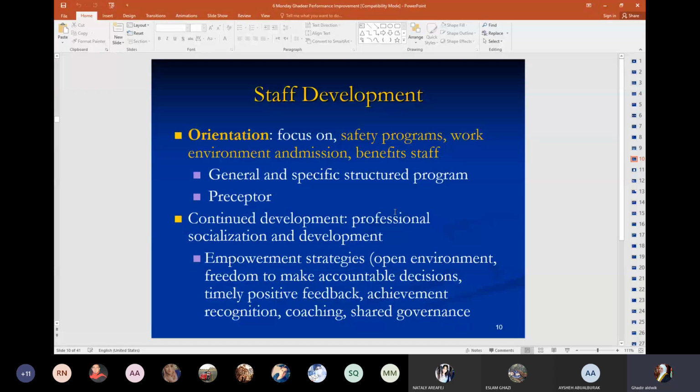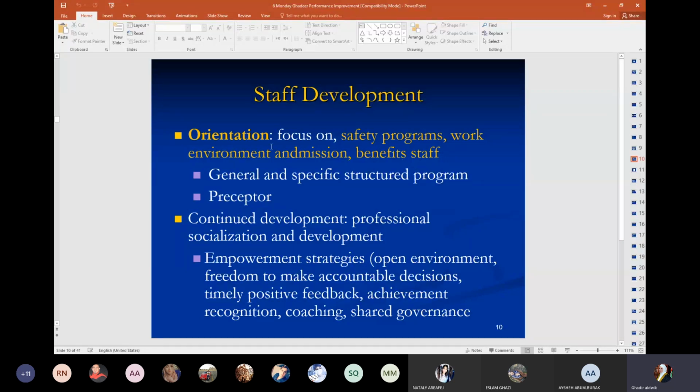And also they can perform a human resources session, talking about the strategic plan of the hospital, mission, vision, values of the hospital, objectives of the hospital, to be congruent with what is desired for the employee. Okay, all of these issues or topics are covered during the orientation program at the beginning of the hiring process. After 3 months, the performance appraisal and evaluation must be done for this employee, and the decision is to continue or to give further development for this employee.